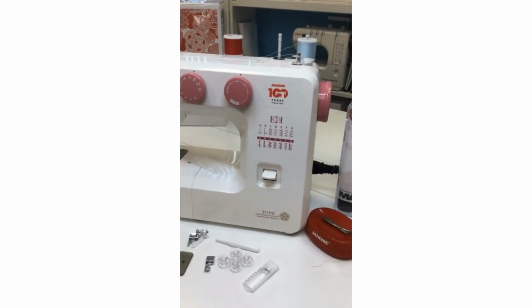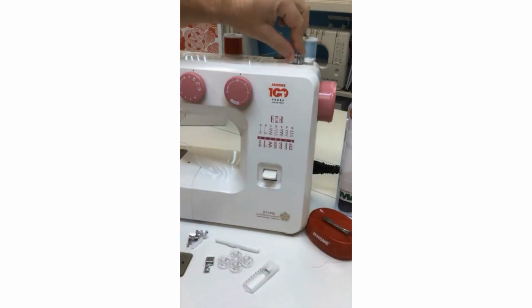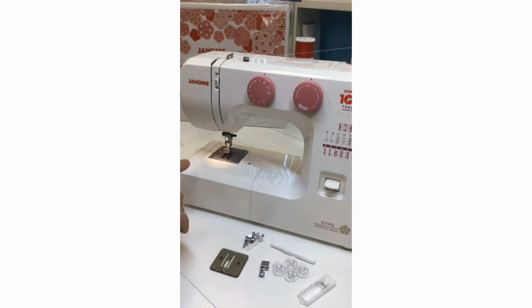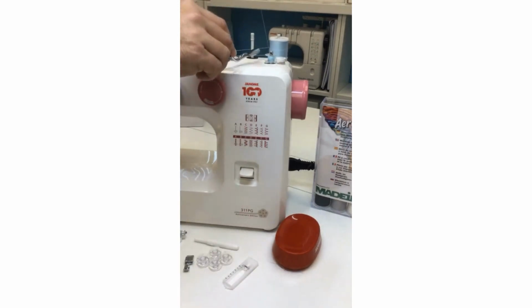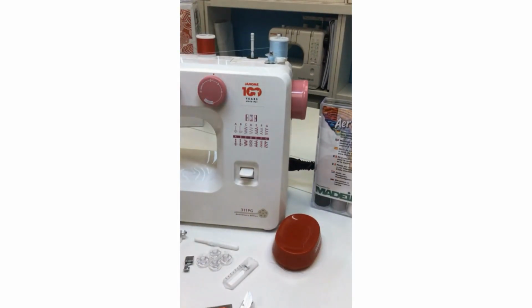And this machine is unique in that we will pull out this balance wheel, pull it out like that. And then that way the needle isn't going to cycle up and down when we wind the bobbin. So now I always start slow to make sure everything's going to be okay, make sure it's staying in the tension here. But again, by releasing that balance wheel, the needle isn't cycling up and down while we're winding the bobbin. So isn't that cool? So again, that's quite unique. Some other machines have it, but the majority of Janome machines do not have that feature, so I thought I should point it out. So once I know my bobbin is good, then I can go really fast, and then this thread that I'm still holding on to way up here, I just clip and then cut that, and away you go. So it's very simple.